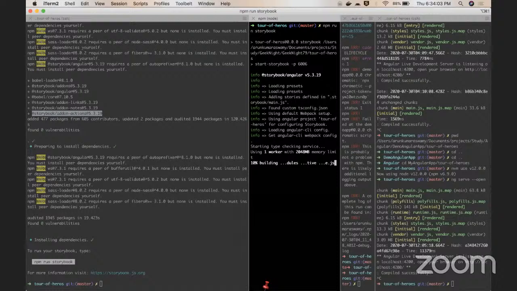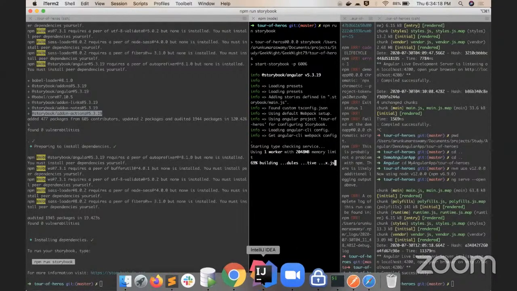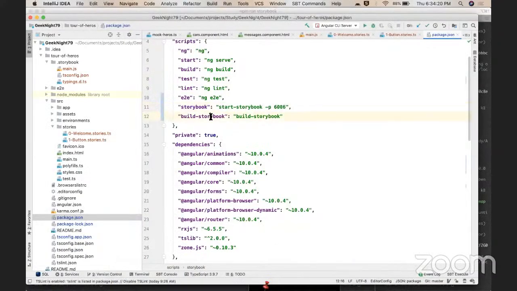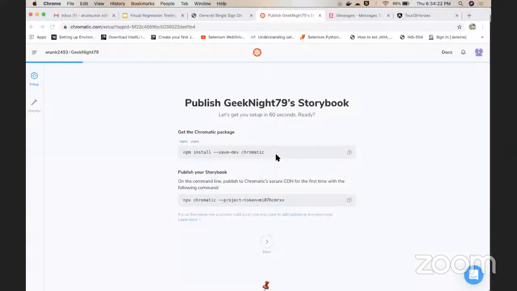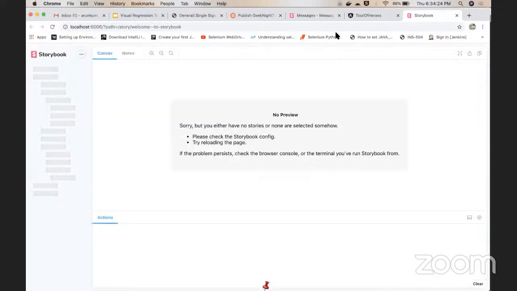You don't have to worry about how it comes or how it works, but you can directly see if you launch the storybook UI, whatever changes you're doing will be reflected here. And you can also see another command here, build storybook. This one will provide you a build file.